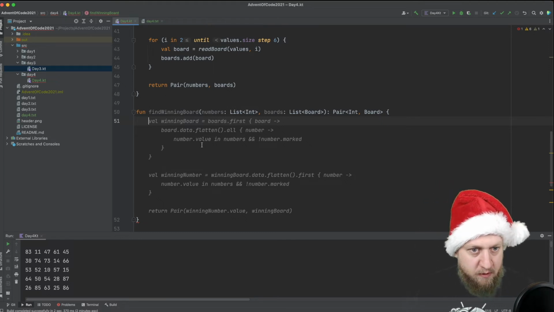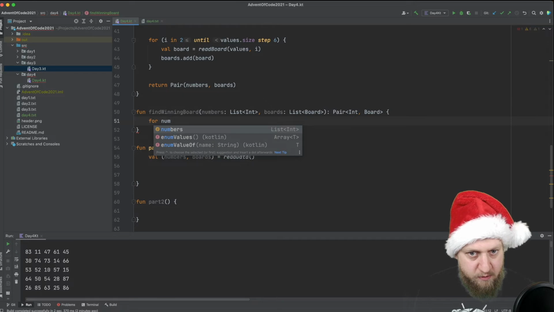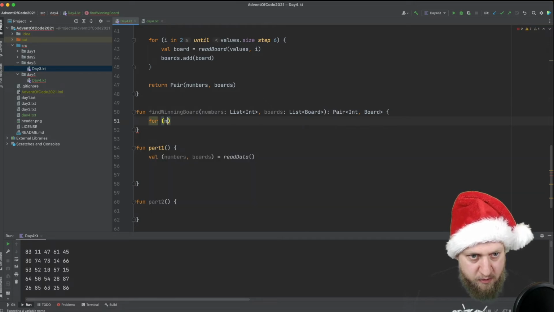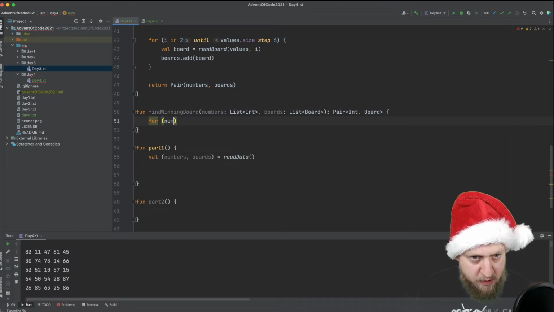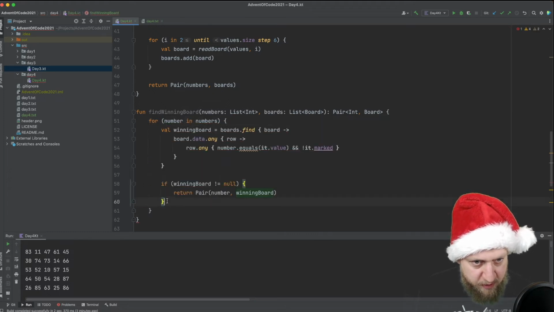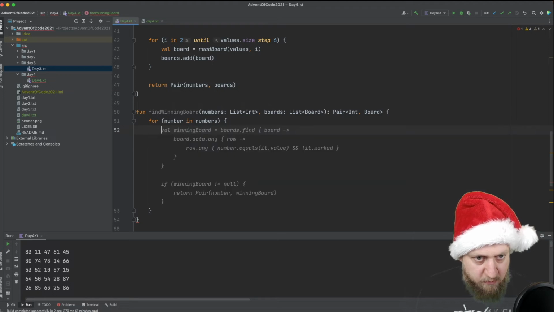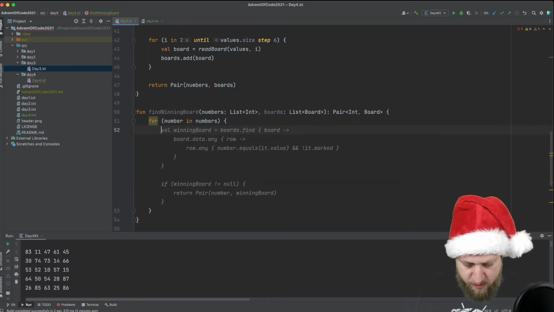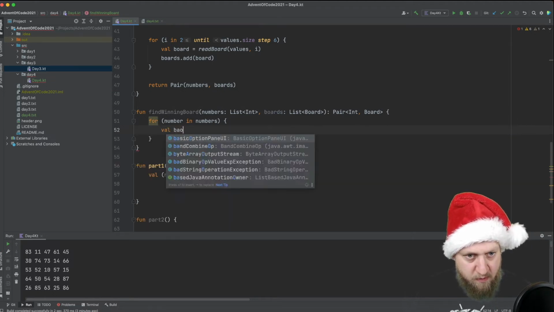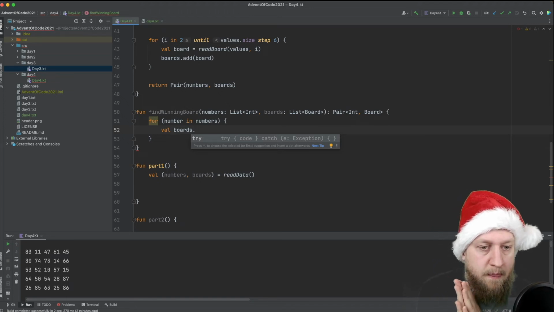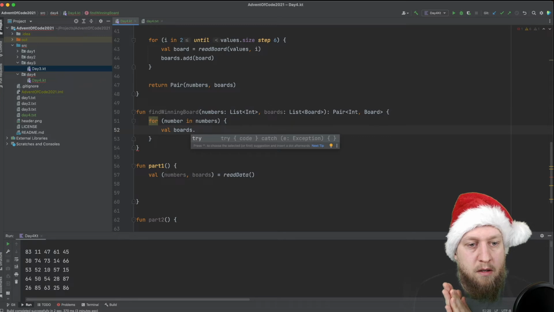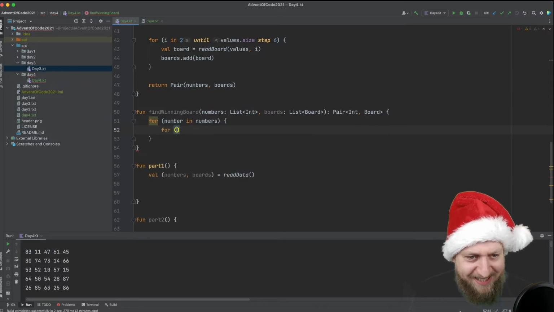So what we need to do is to loop over the list of numbers, for number in numbers. This part is okay. Get away with that. Then we loop over the boards and do, what did I write here?